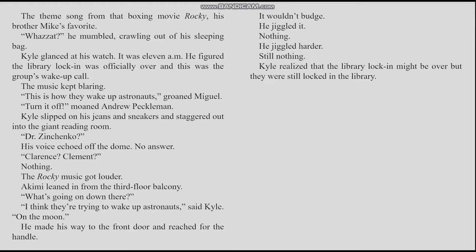Kyle slipped on his jeans and sneakers and staggered out into the giant reading room. Dr. Zinchenko? His voice echoed off the dome. No answer. Clarence? Clement? Nothing. The Rocky music got louder. Akimi leaned in from the third-floor balcony. What's going on down there? I think they're trying to wake up astronauts, said Kyle.